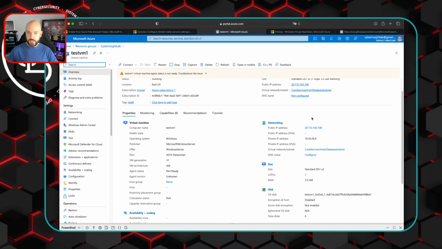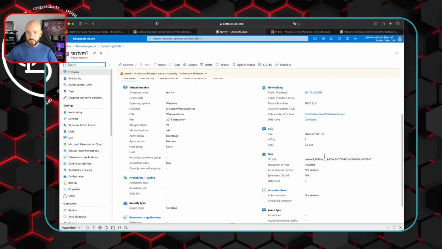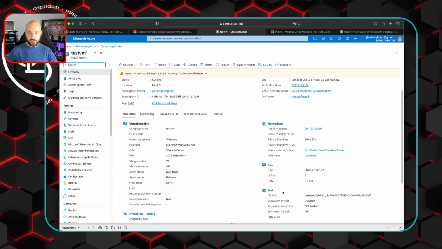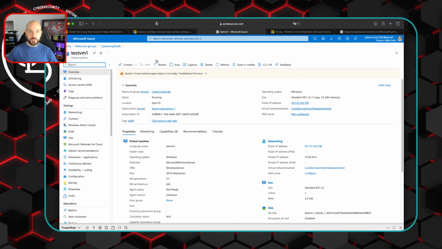Windows server, we see that it got a private IP address and a public IP address. We see that the size matched what we had in the parameters file. Some other things we could dig down into if we wanted to actually mess with this. We have options here which we're going to use. We're going to use RDP to connect into that. And just like if you've ever done anything in AWS before, we can start, stop, delete, do different things with this.